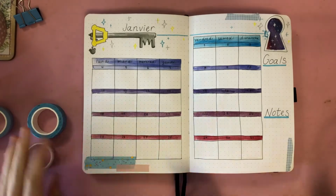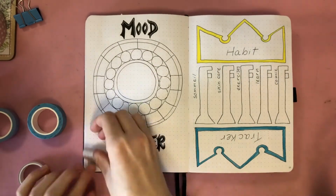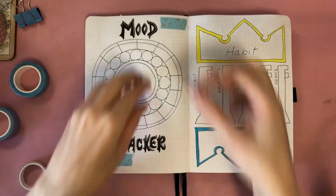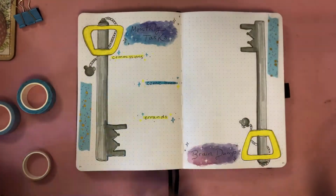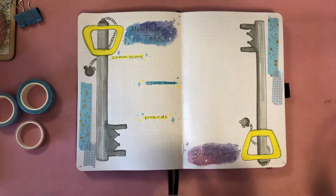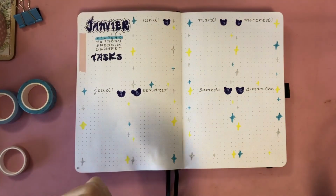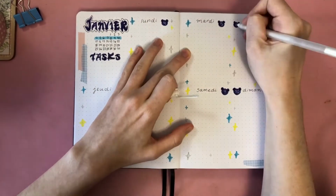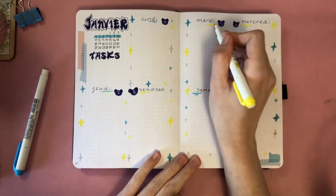I think I used one washi tape that I bought from AliExpress, and the other ones were Amanda Rachel Lee washi tapes. I used the blue sparkly one that is a little bit thicker, and another one that is blue with a grid in it. I also forgot to write the dates of the week, so I went back to my weekly and did that as well, and I added some highlights with my markers.